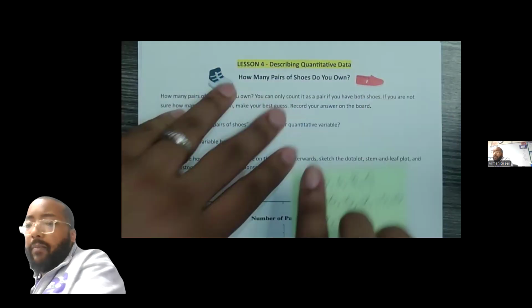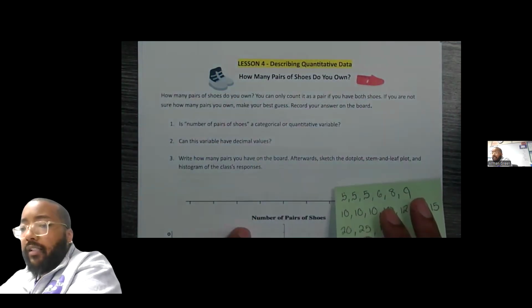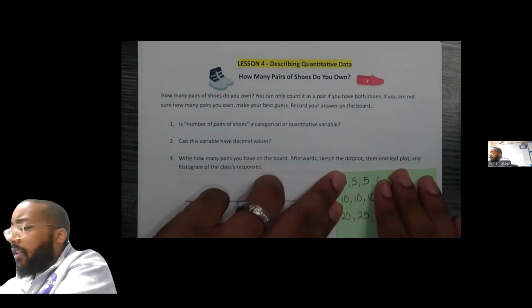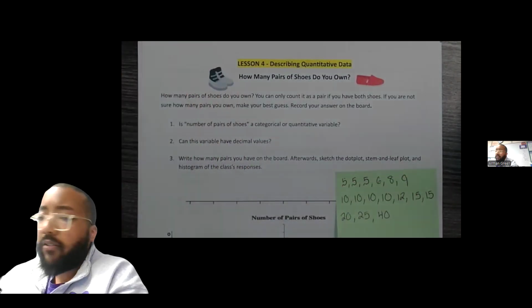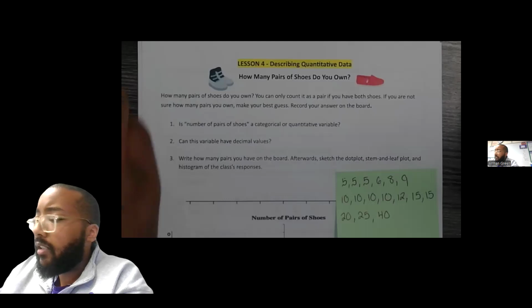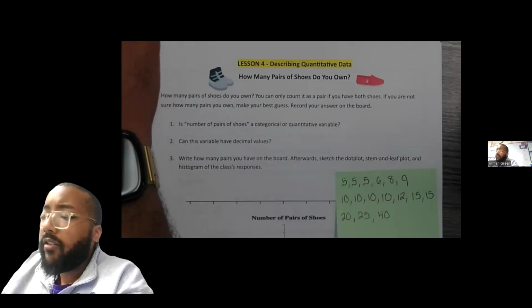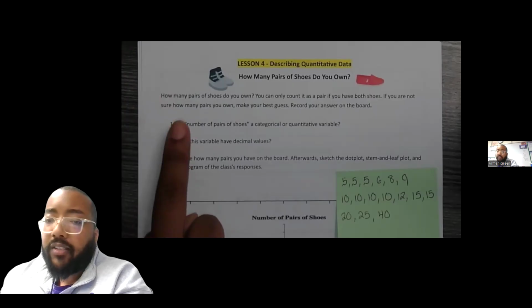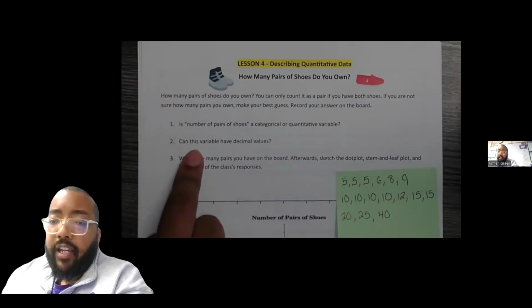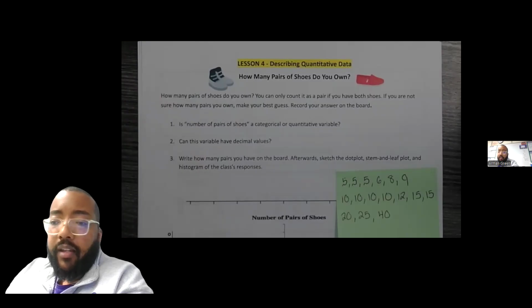All right. I'm going to bring the data over here to the side because we will be using this momentarily. But I want us to go ahead and answer questions one and two. So I want you to take just 1 minute to answer these two questions at the top of page 13, and go ahead and pause this video now. That way, when we come back, I will have the answers already prepared for you.